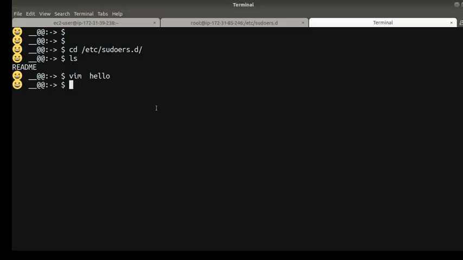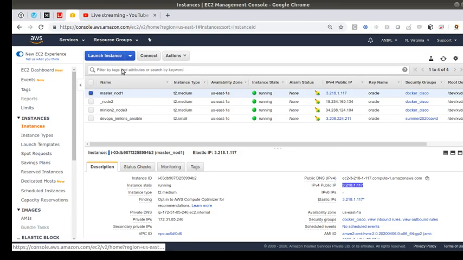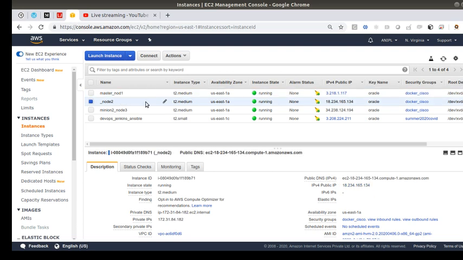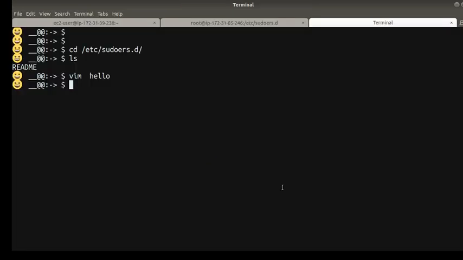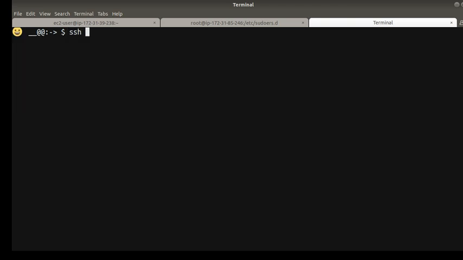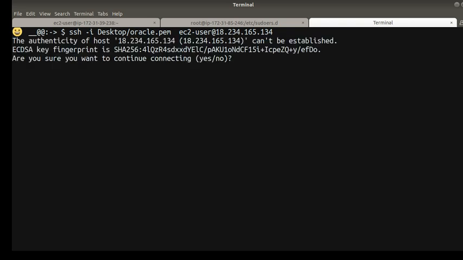So let me check it out from here. I'm logging into my second target VM, and I'm going to log in like this. This is my second machine, not the third machine.